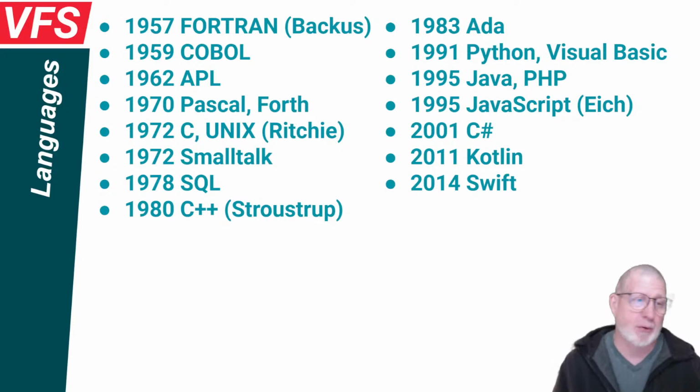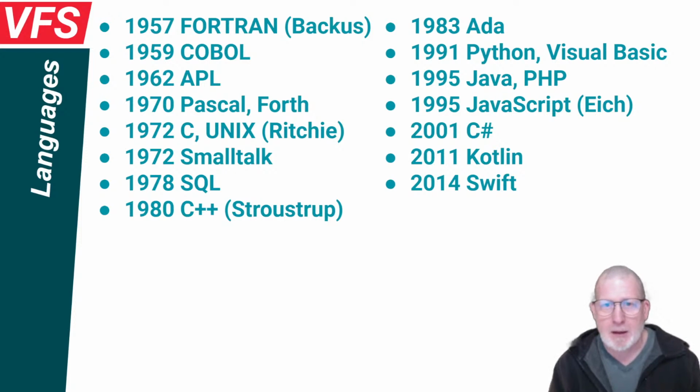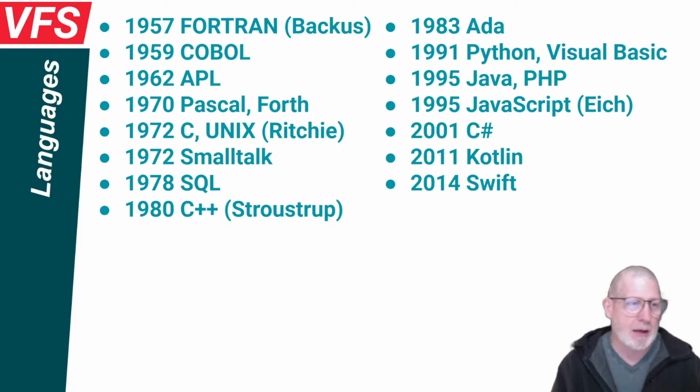In fact, you can flip through a whole bunch of these languages. The very first Fortran was built in 1957. COBOL followed quickly after. COBOL's specialty is doing business applications where you have a terminal, but you need to collect information from users. APL stands for A Programming Language. I know, innovative, right? And APL as a programming language is a math-oriented simulation language. Pascal and Forth are very English-like, and they were used to teach people programming early days.